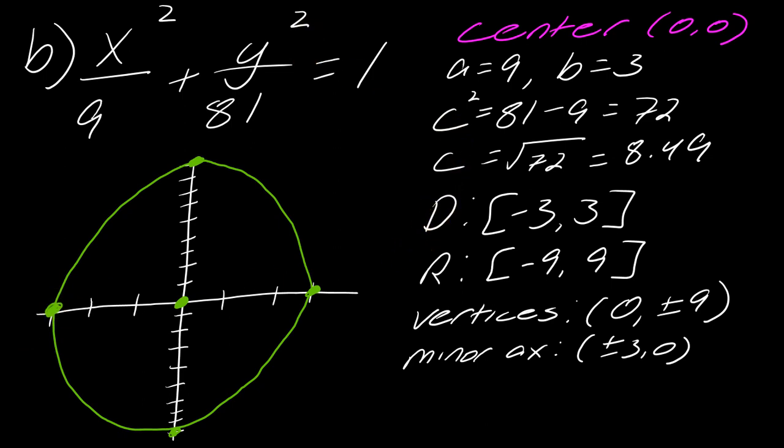Now we just need to get to the foci. For that, I just have to approximate a point here. So 8.49, just somewhere between 8 and 9, right? So I'll just draw those there. For my foci, that's going to be 0 plus or minus this 8.49, or square root of 72 to be more exact. I should really write square root of 72. Okay, so there's all the information for that one.